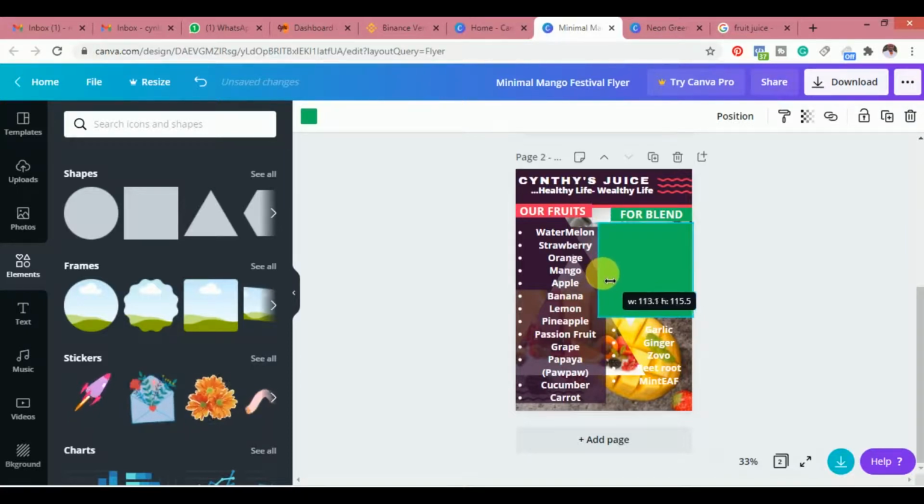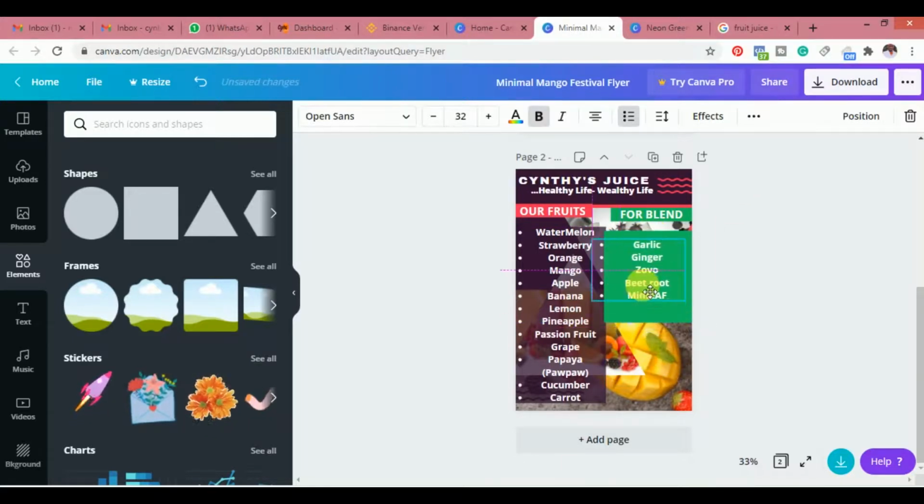Drag this down. Having done that, I'll check if it's really good. Yes, it's really good. So zobo was misspelled, and it was mint leaf, ginger; every other thing is correct.